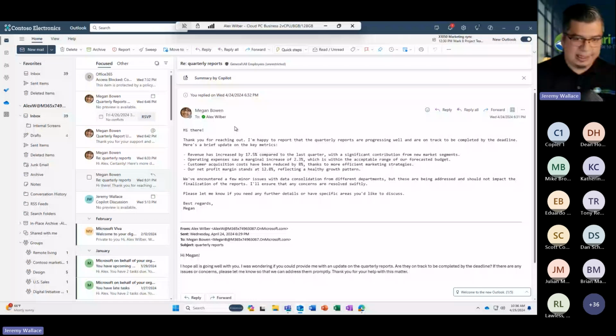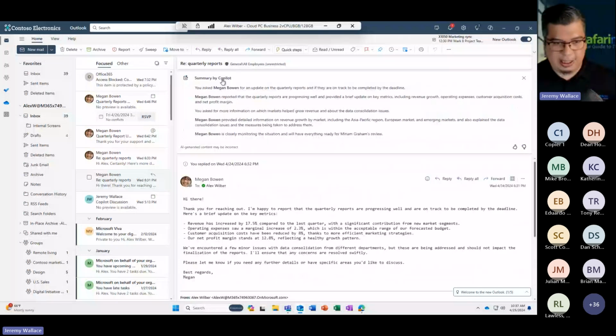So if you select this summary by Copilot, it will look through not only the existing email chain that you're looking at, but everything that's followed in that email chain, including new emails. And so it's able to generate a summary. So you asked Megan Bowen for an update on quarterly reports. So that's the first part of this email chain that you see here.